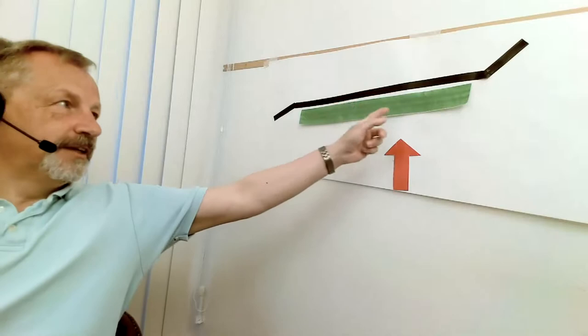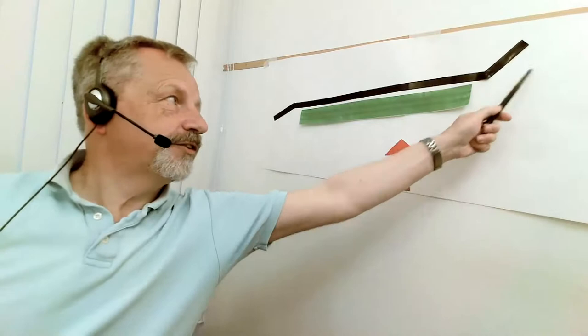If the wind direction is not absolutely smack on the hill, that's obviously the crucial factor. There, straight on the hill, you're going to get lift. When you get to here, I'll get my pointer out, make life easier. When you get here, the air is going to slip off that way. You're not going to get the same lift, which is why the lift band disappears, or at least will dwindle down.